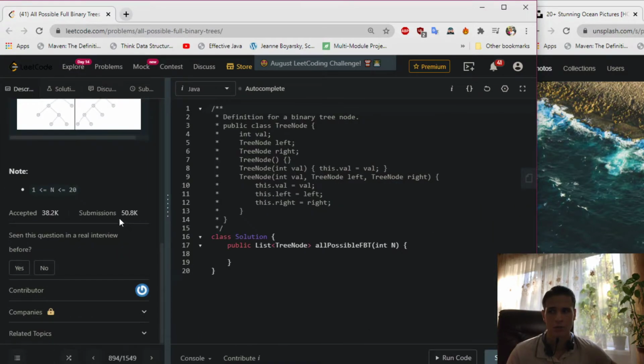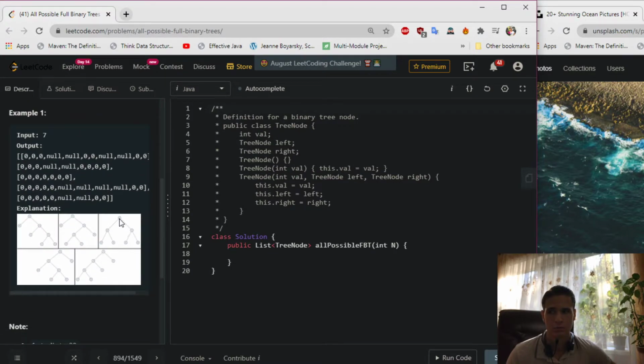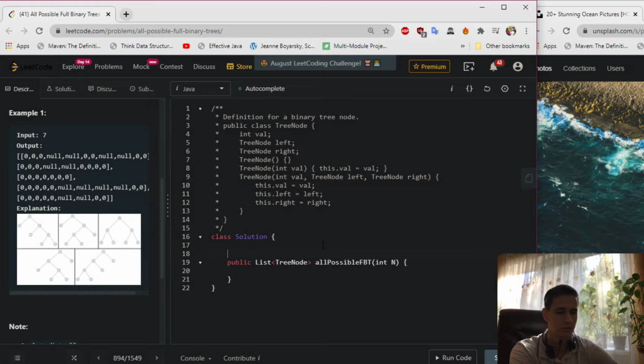Well, I'll show you how to solve this problem recursively. We need to traverse through all the children and find all possible combinations. That's it. We can cache the results at each level, and to do that we will be using a map.